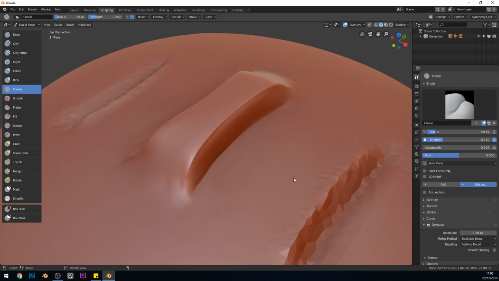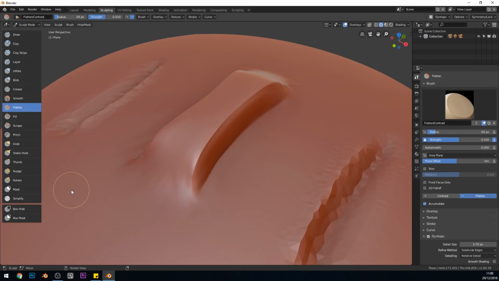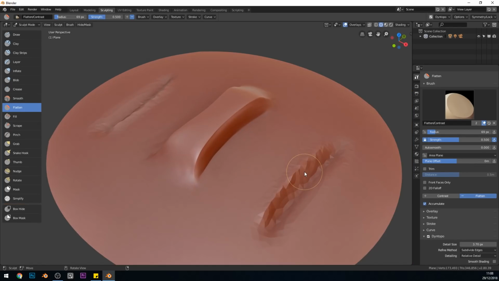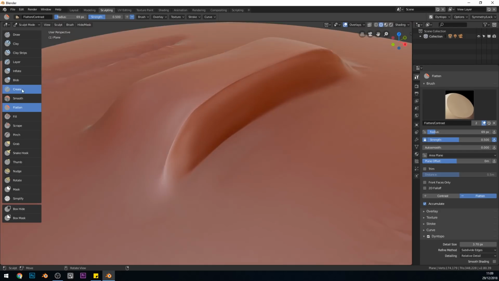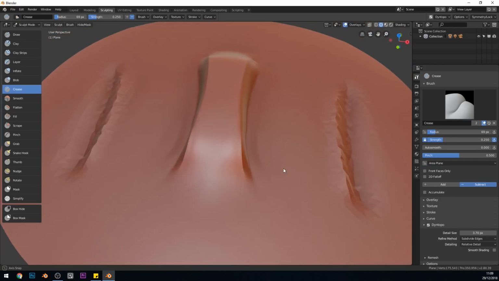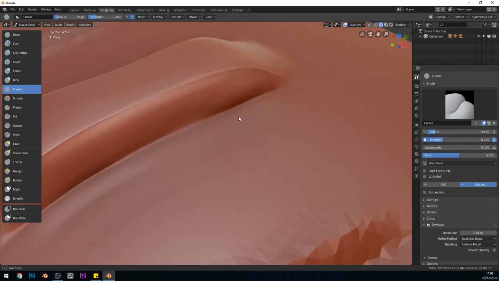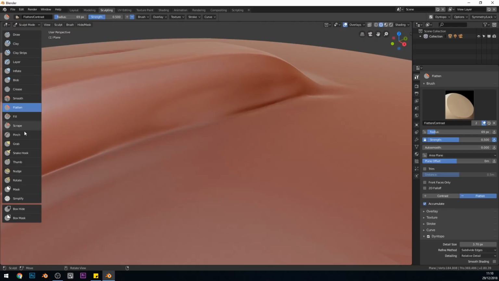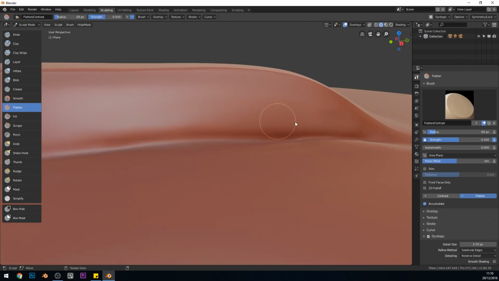Also, it's probably worth saying that I'm using a graphics tablet here. I have some recommendations in the links in the description. I think this is extremely hard to do this sort of thing with a mouse, because you're really trying to get smooth strokes along a line, and it's much easier to flow across your screen or your tablet than it is to try and get this with a mouse. I use a display tablet, and I find that's really helpful because I can look at what I'm drawing.